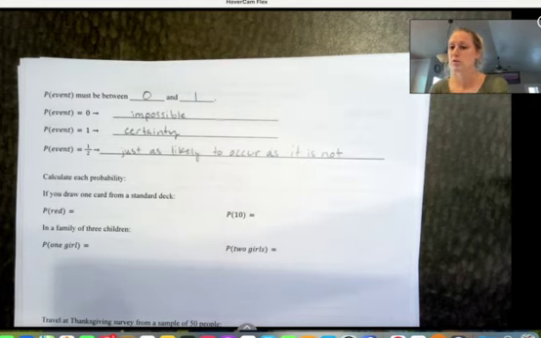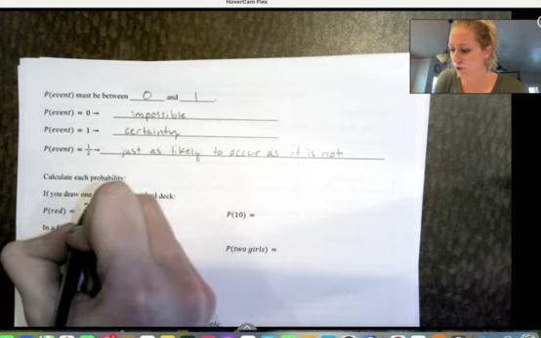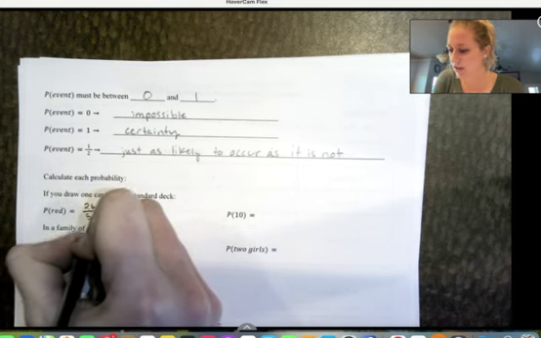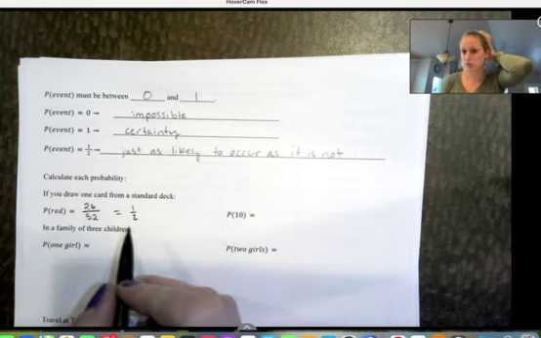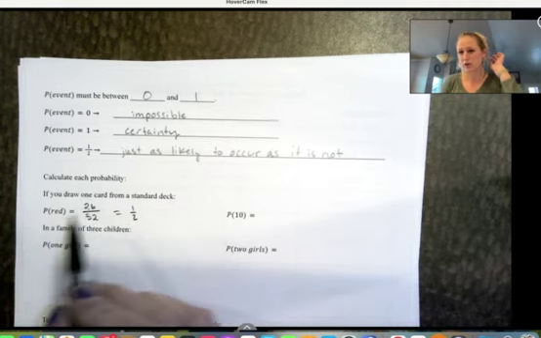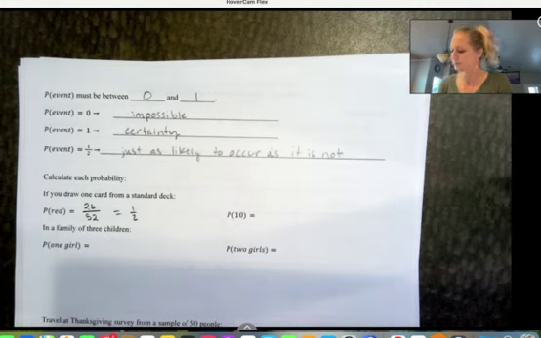So remember, we have 2 suits that are red, we have diamonds and hearts. That makes up half the deck. So out of the deck, 26 of the 52, or 1/2. So typically we'll write probabilities in their reduced form, but it's kind of nice to see where you got it from. So showing this step on an assignment would be helpful.